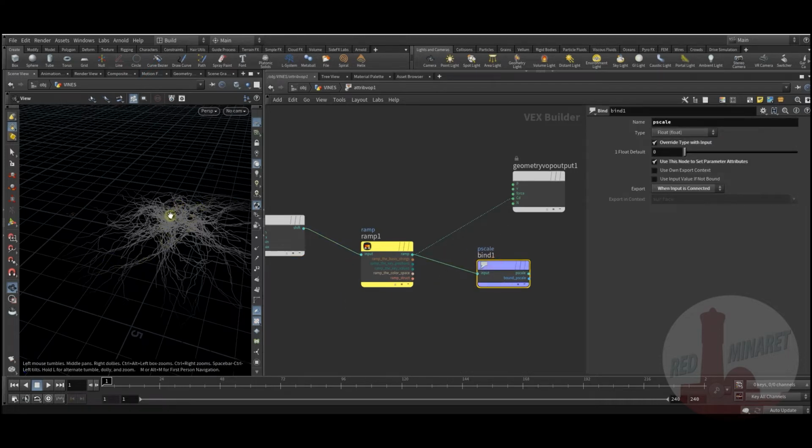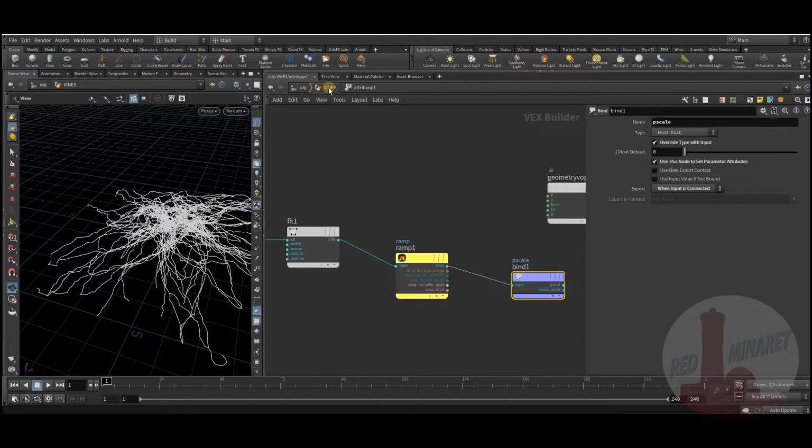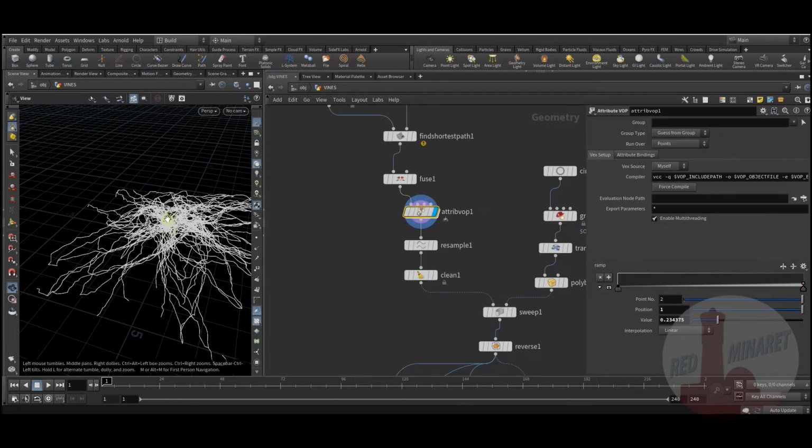This way I can use it as a p-scale as well, just to have them to be thicker in the beginning and thinner in the end.